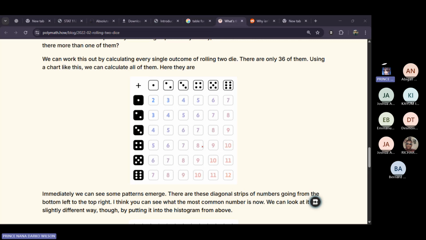Okay, so now let's count how many 8s we can get. As you can see, the combinations are 2 and then 6, 3 and 5, 4 and 4. If you do 5 and 3 too, it gives you an 8. And if you play 6 first and then a 2, it also gives you an 8. So the probability of getting an 8 is what you can see over here. There are exactly 1, 2, 3, 4, 5 out of the 36 outcomes here. So the probability of getting a sum of 8, or E, sorry, probability of getting a sum of E is equal to exactly 5 over 36 outcomes. This is not what we want, by the way, but we will use it, 5 over 36.